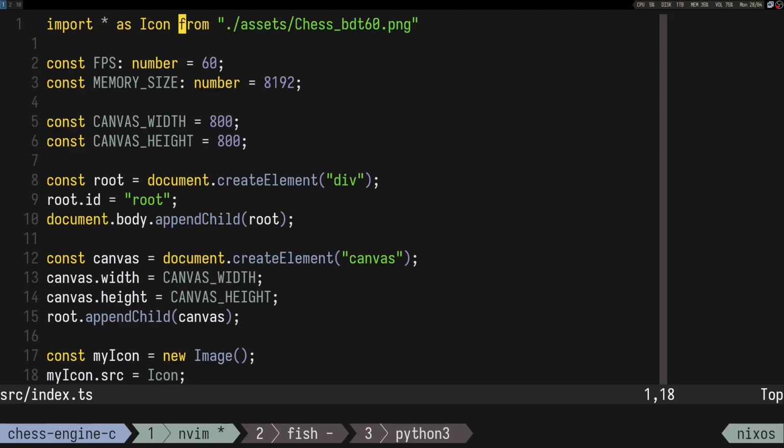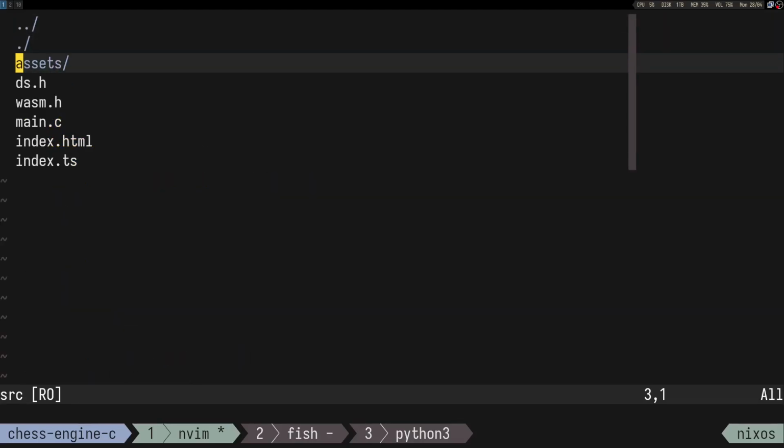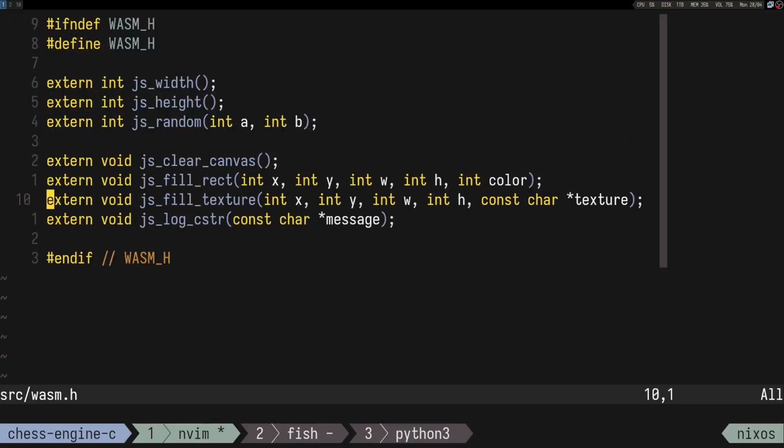We can maybe make like a module for that. Just looking here.